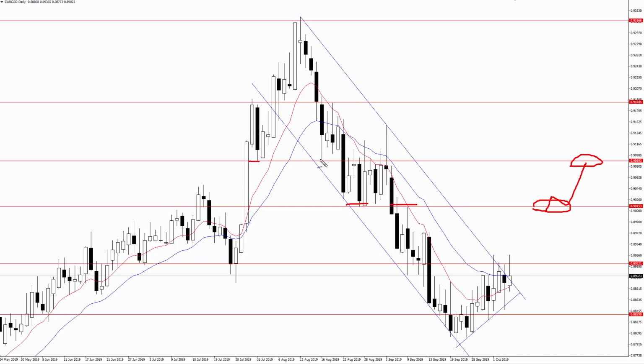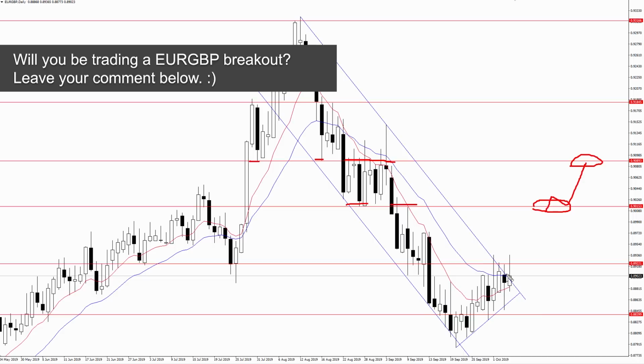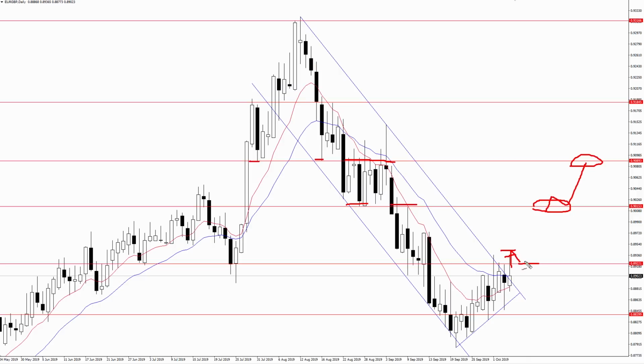Notice these lows as well as several highs back here in August. That's the scenario that could materialize if we get a daily close above 89.20, followed by a retest of the area as support and a push up into 90.15. Now, if the pair closes back inside this channel this week, so if we see the euro weaken against the pound this week and start to push lower into this ascending trend line, that could be the signal for the next leg lower.